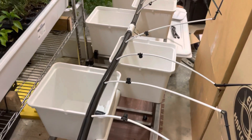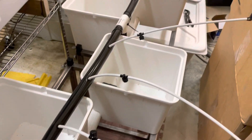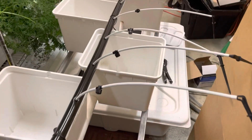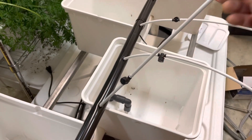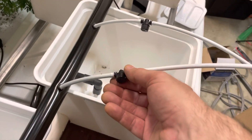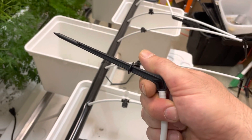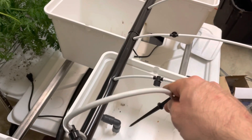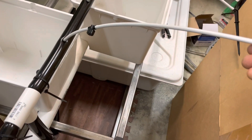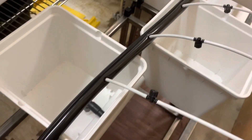There's the finished system, except I'm two buckets short — I made a mistake and only ordered eight buckets, so I've got to get two more. That's okay, I'm only planting seven plants. These are pretty fancy emitters — you wouldn't probably use this — it's got an inline valve to adjust the flow, one of these nice stake emitters, and a pretty high-end flexible tube. Really nice if you wanted to put something together like that. It's five parts including the insert into the end, and next we'll be transplanting some tomatoes into this system.